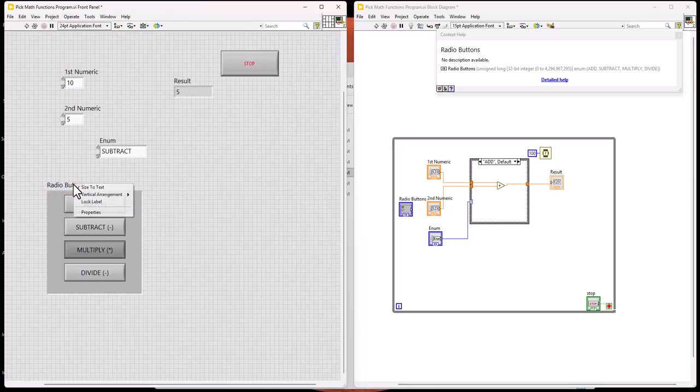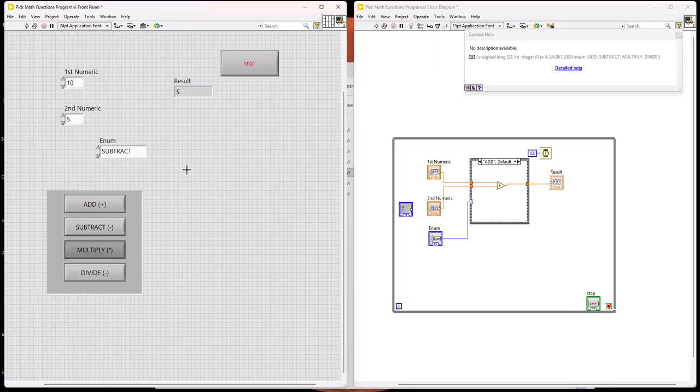Wow, we can highlight. What we can do is up here, change the distancing, that way we know that they're equidistant. That's what we did. Okay, now we've got all the buttons in the radio button. I'm just going to delete it. There we go. That way, you know what it does.